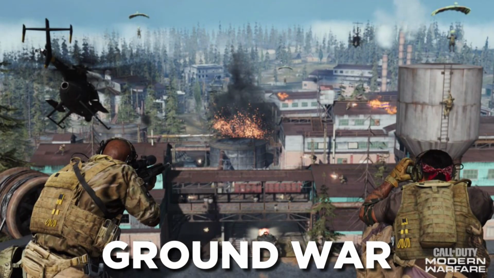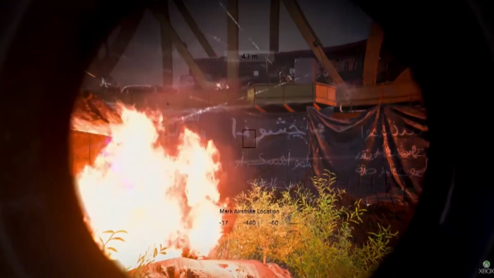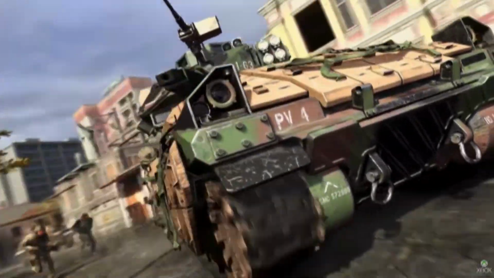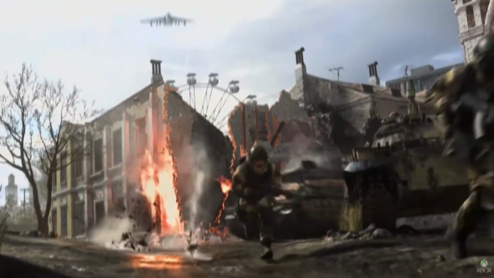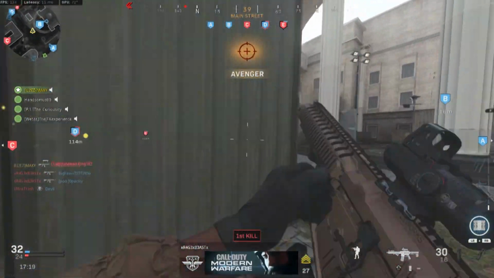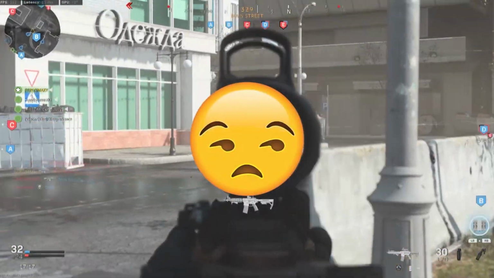Number 2. Ground War. Finally! A large-scale Call of Duty game mode that is suspiciously similar to Battlefield. This is the mode where everyone is allowed to use vehicles in order to help your team capture the flags scattered across the map. This is my favorite game mode to play because there is so much that can happen. Plus, you aren't constantly dying every 2 seconds like you would be in Team Deathmatch.